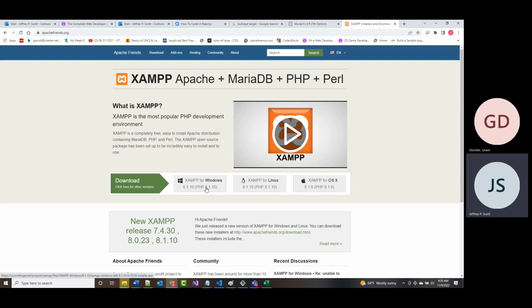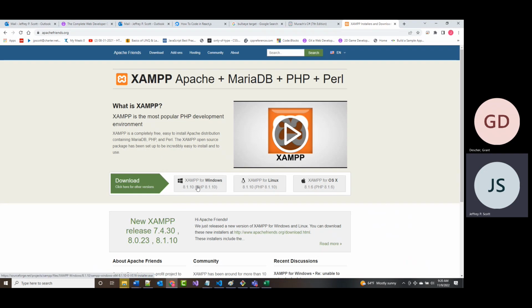There's another one called MAMP, which is for Mac, Apache, MySQL, etc. They all basically do the same thing. And even the MAMP one that's supposedly for Mac and Apple has got a Windows component. But this is the one that I started using years ago, and it's the one that I'm going to continue to use.